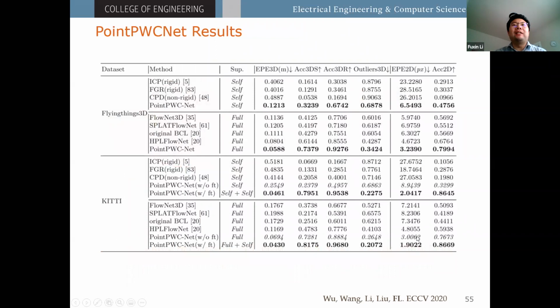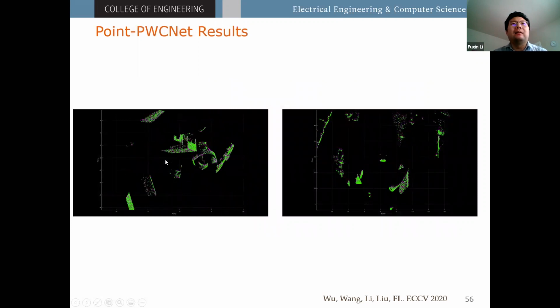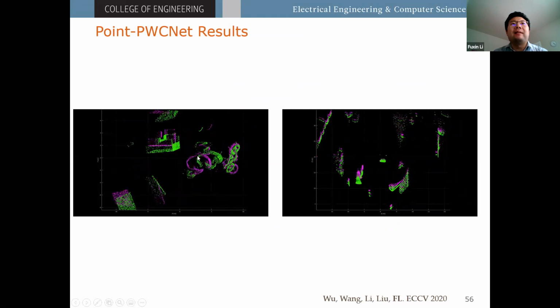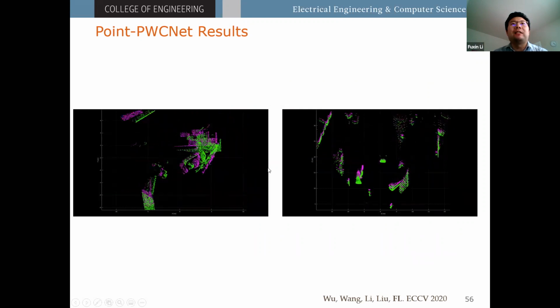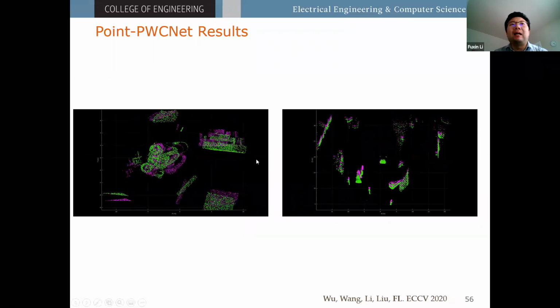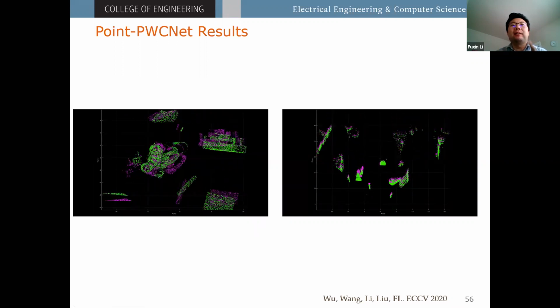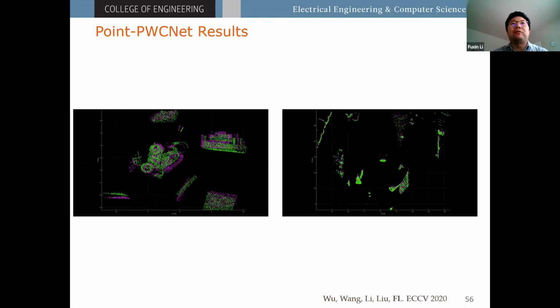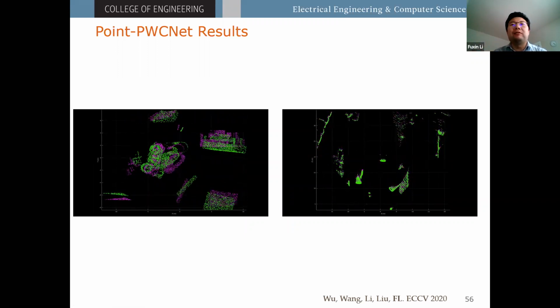And this is the current state of the art in non-rigid 3D scene flow, which is non-rigidly matching a lot of points in the 3D space. If you look at this video, the purple point cloud is the first frame, and the green point cloud is the second frame. They are matched using Point-PWCNet, which is what we proposed in ECCV 20. You can see that different areas are undergoing different transformations because this is totally non-rigid. Each point computes its own matching, and it matches really well. It also runs at 10 frames a second, so it is a lot faster than the previous non-rigid point matching approaches.